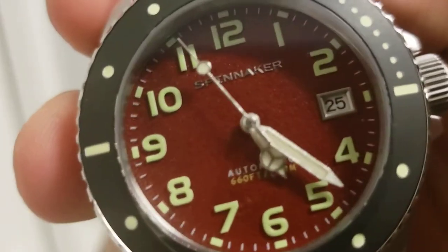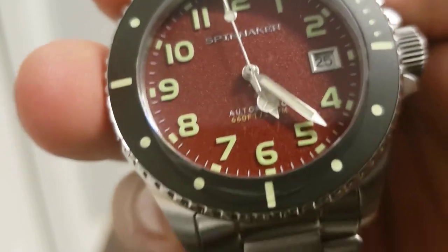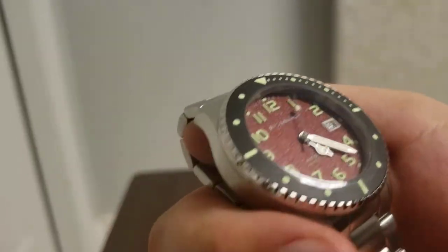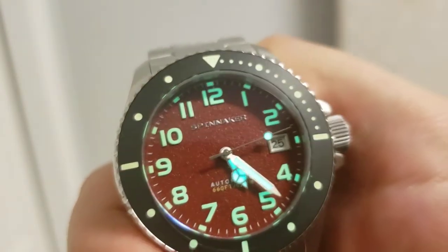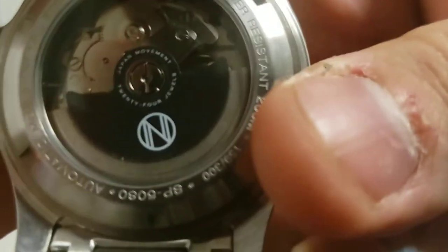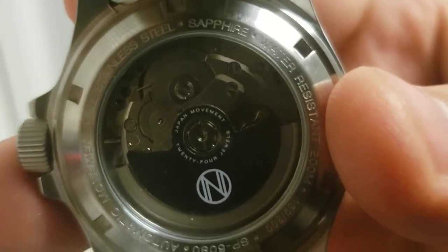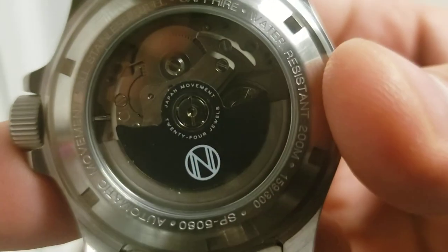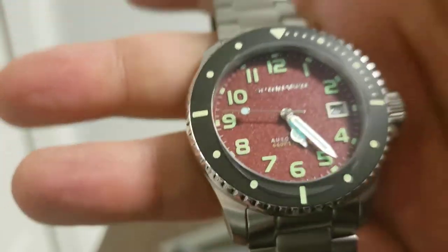So there we are. What do you think? I kind of like the red, and you can tell the loom on this thing. Let's see the loom. Oh yeah — the numbers and the hands. Now let's spin our friend a little bit because this is an automatic watch. Oh, it's already moving. Alright, so I guess the motion we've been doing helps. And here's the back: Spinnaker automatic SP-5080, sapphire glass. This is a nice watch, in my opinion. I kind of like the Spinnakers.